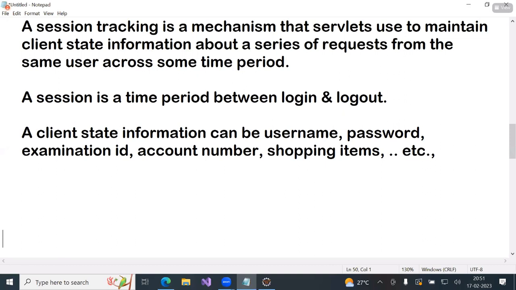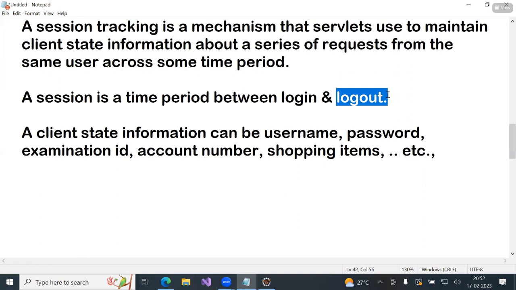That's why it is an important topic. Examination ID, account number, shopping items depend on the application, so the data will differ, but the code you write is the same. It may be username, password, examination ID or shopping item; the data is different, but the code is the same. From when you click login until you click logout, that time period may be even 1 minute.